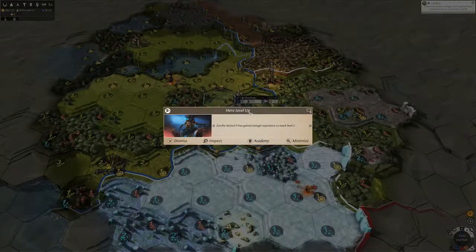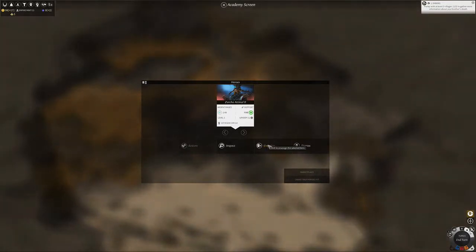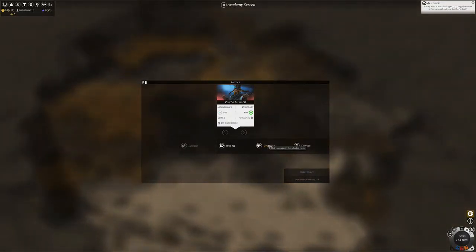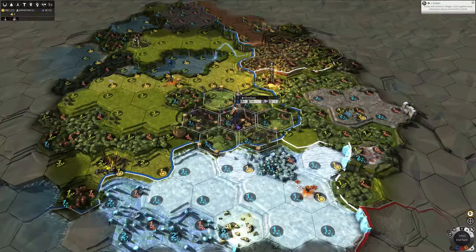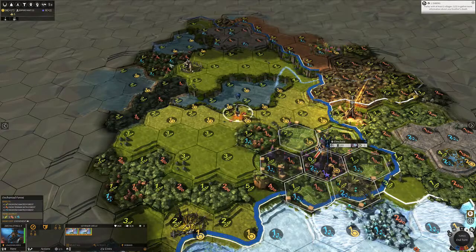Apply. Awesome. Let's go to the academy so you can see that. So this would allow us to unassign the hero and put him with the city instead of with the army. But I want to keep him with the army. Get those kind of bonuses. And we're going to do some more exploring.